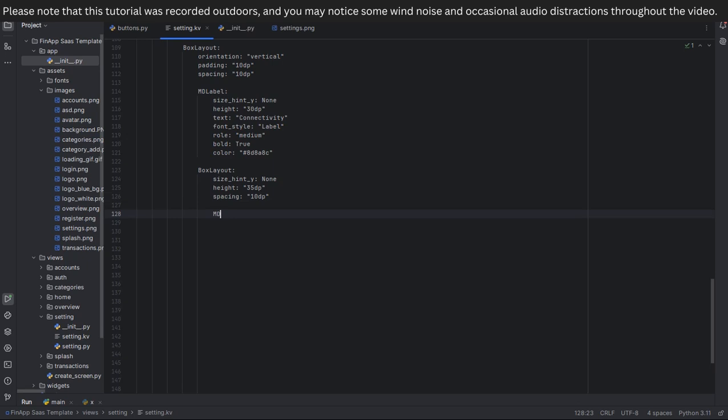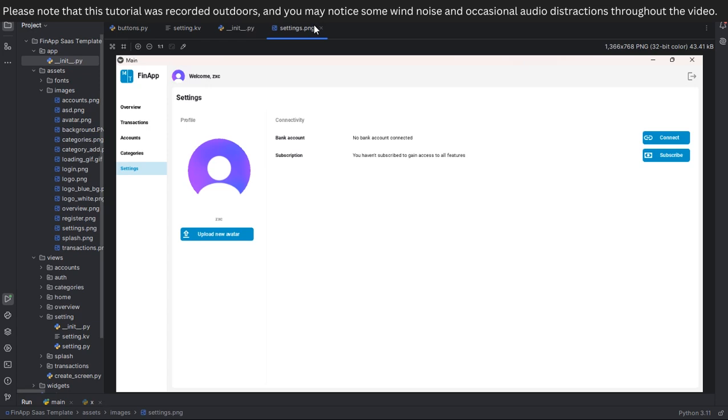Inside this box layout, we're going to put an MD label. I'm going to say size hint x, set to none. I set it to 170 display pixels. Text is going to be bank account.